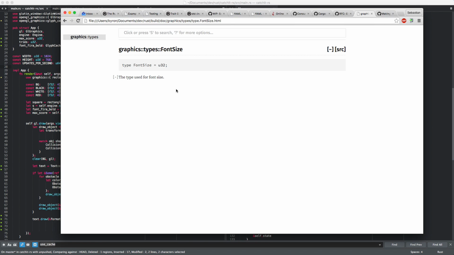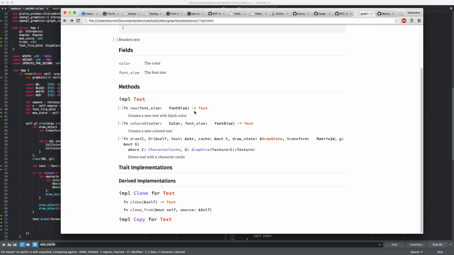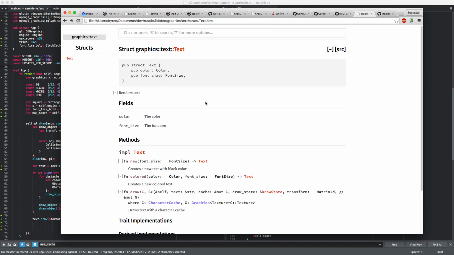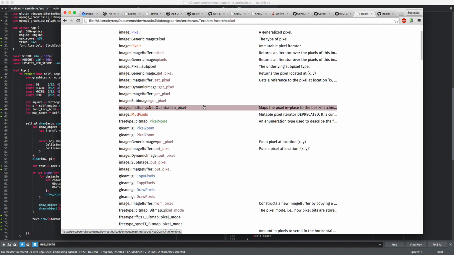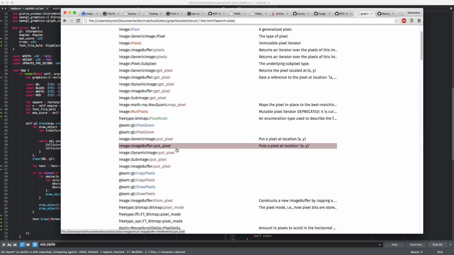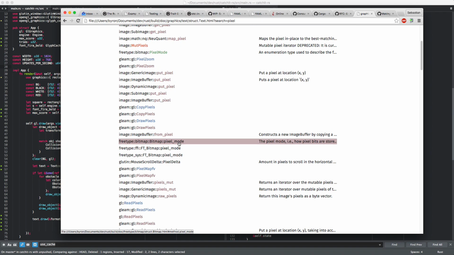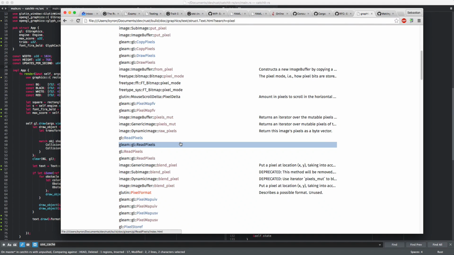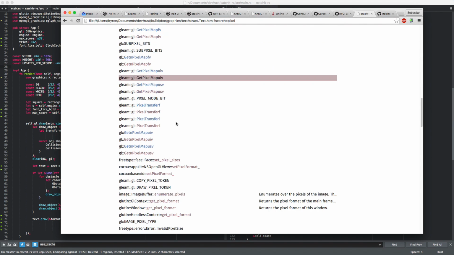so what's font size, by the way? It should tell you exactly how that translates to stuff, because otherwise it's kind of useless. So is this points? Probably it's points. So points to pixels. Is there some pixel, image pixel, bitmap pixel mode? So probably FreeType is related to this. Put pixel, copy pixels. Yeah, that's a bit difficult right now.